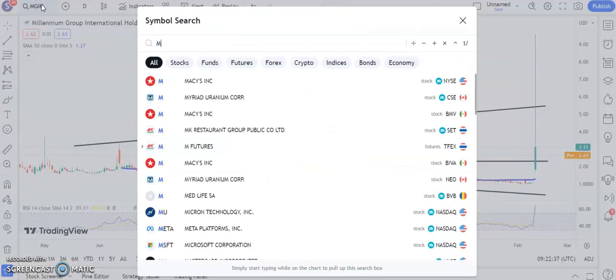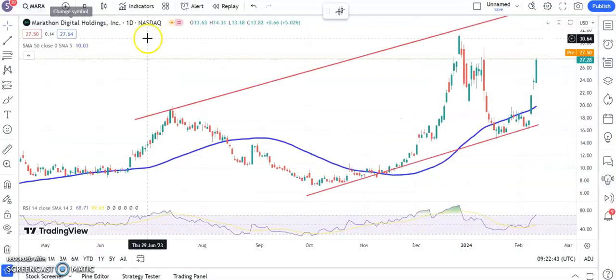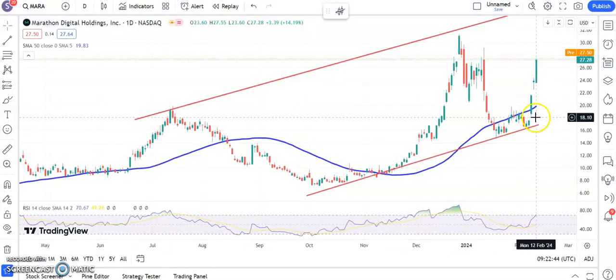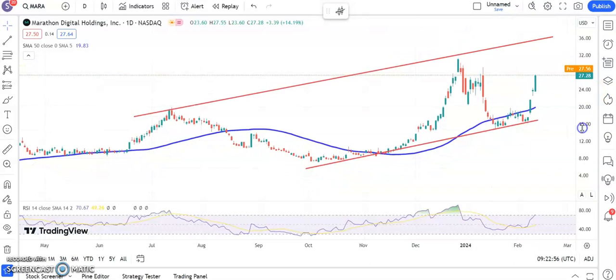An old favorite, one of our most frequent flyers coming up next — Marathon Digital. You can see a typical pattern of February today with gaps higher and a very sharply rising 50-day moving average. Rising trend channel there from back in July. The view at the moment is that the longer we stay above the latest gap there around $21.80, the greater the chance of moving to $36, hopefully by the end of next month or even sooner, given the current rate of progress.